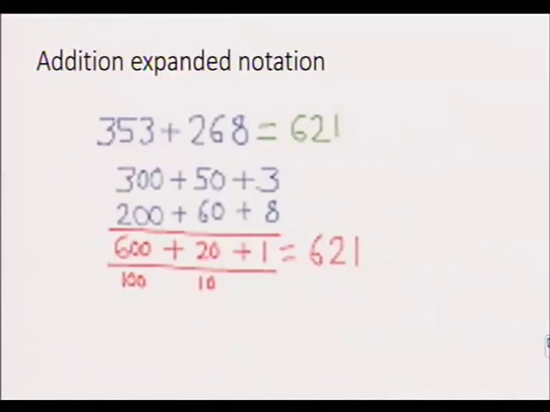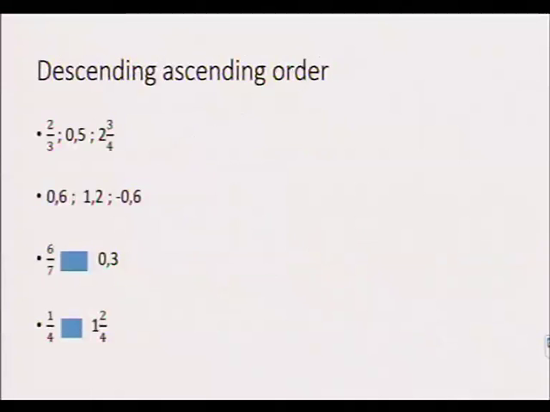Now addition, when you come to addition, it's almost similar. It's 353 plus 268 is equal to 621, but the 353, you can expand it in terms of 300 plus 50 plus 3. And the 268, you can expand it as 200 plus 60 plus 8. Now, you can add all the hundreds together, which is 300 plus 200, which is giving you 500. The tens together, 50 plus 60, it gives you 110. And then you have 3 plus 8. And that's when you have to do the carry over to make it 10 on the other side. Now at the end of the day, you have 621.